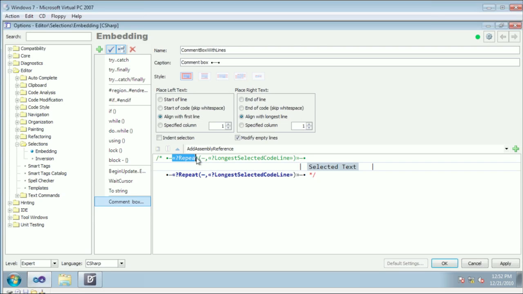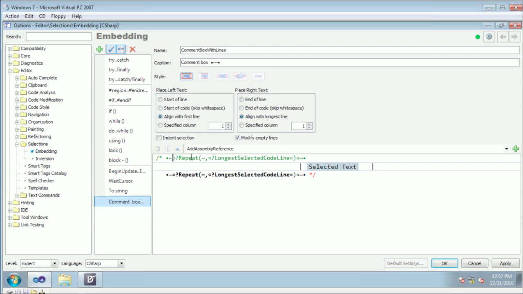It uses this string function called repeat, which I don't know if you've seen, Rory. Have you explored this? I think repeat is only used here in the product once. I don't think I've ever seen that before. So what does it do? It generates a line as long as the longest selected code line. So I've got a string function here that tells me how long the longest selected code line is out of the selection, and gives me this big line. And that's why it matches the box. That's how the box works. And then I do the same thing at the end as well.